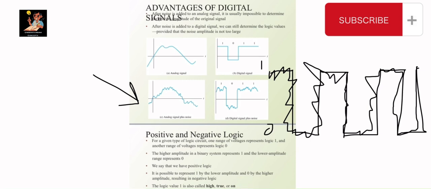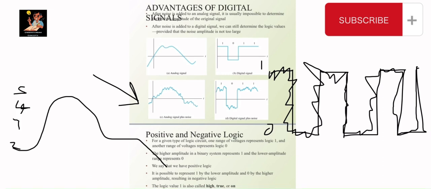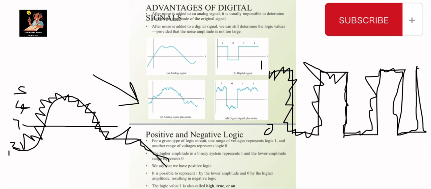Look at the analog signal. Let's say this is it. We know it lies between some values, like, let's see, here is 5, so 4, 3, 2, let's say 1, just like that. So small noise can move the value of the signal. Look here and here, from one measurement to the other.